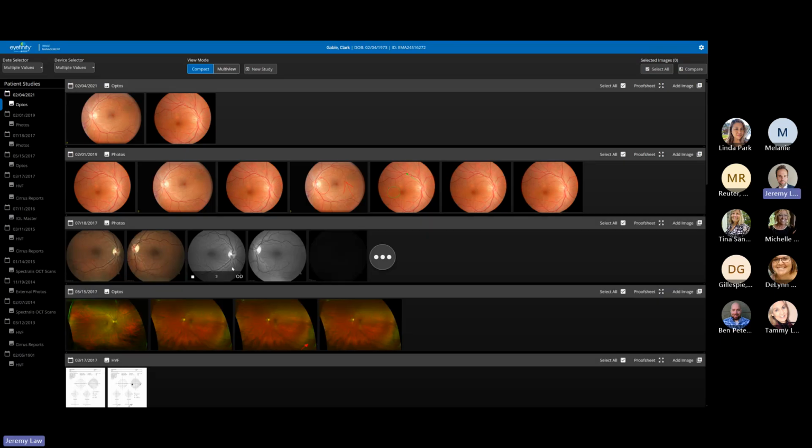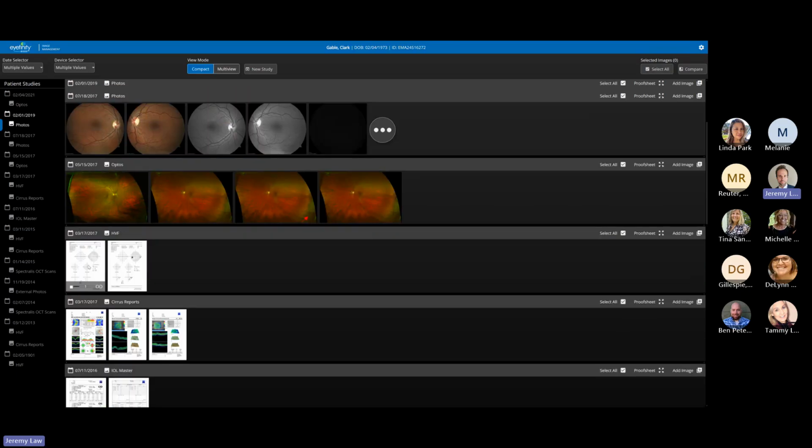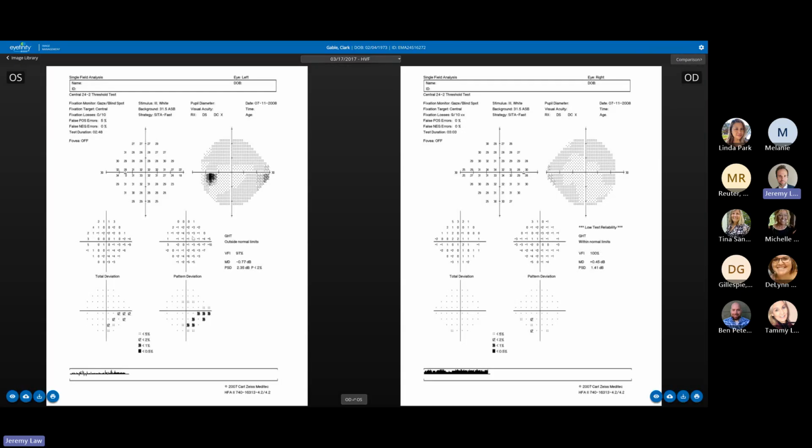All right, so I'm going to return to the home screen here. And I just want to take a closer look again at, for example, the visual fields. This is just another benefit of image management that I think a lot of people don't think about, which is that you can view things like PDF reports through here. I'm going to swap this view so I want this to be OD on the left, OS on the right. And you can see I can view all of the findings of my visual fields report here. So I don't have to go to the device to do that.